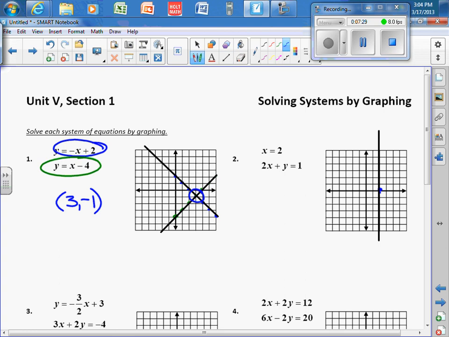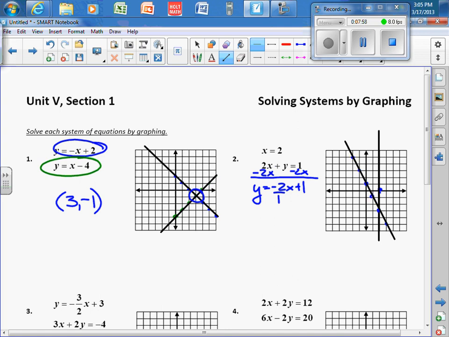The second line, we need to solve for y. We're going to subtract 2x from both sides. y is equal to negative 2x plus 1. Where do we graph that? We start at positive 1 on the y-axis, we're going to go down 2, right 1. Follow that pattern all the way down the page, all the way up the page. And again, please be sure to use a straight edge when you're drawing your lines.